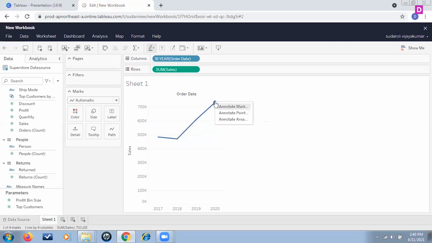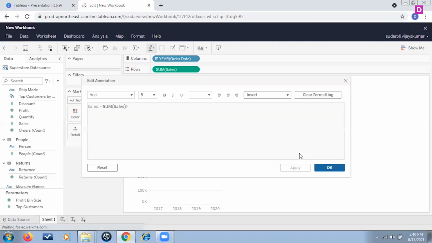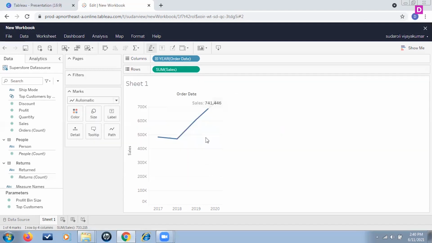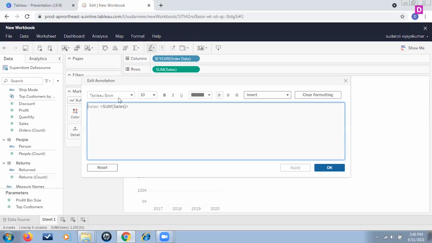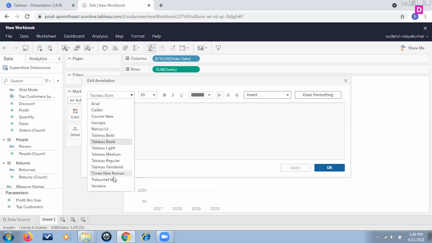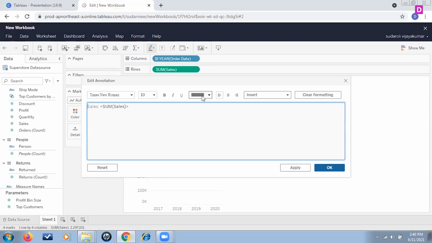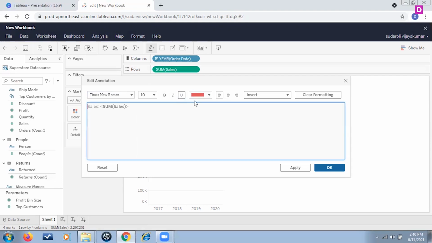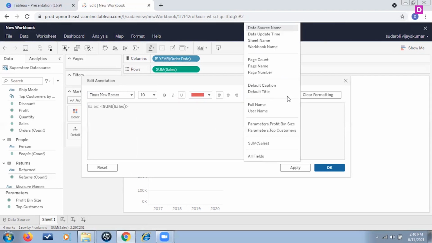Now let me create a point annotation. And I just want to put sales as sum of sales. Okay, let it be. And here, if I have to edit the annotation and change the font to Times New Roman, and I want it to be this color and underlined.